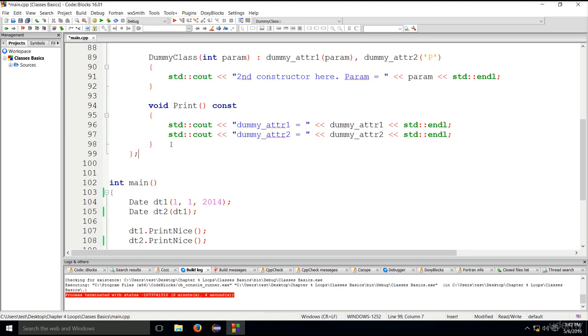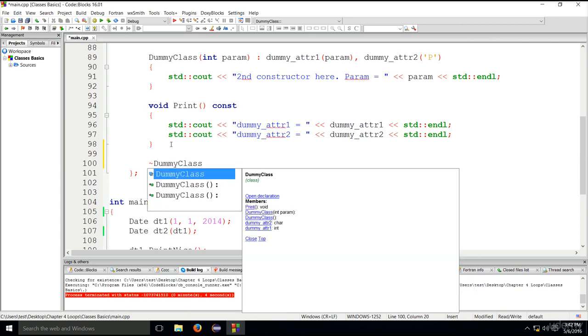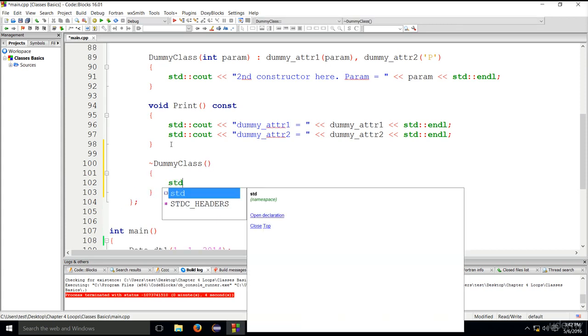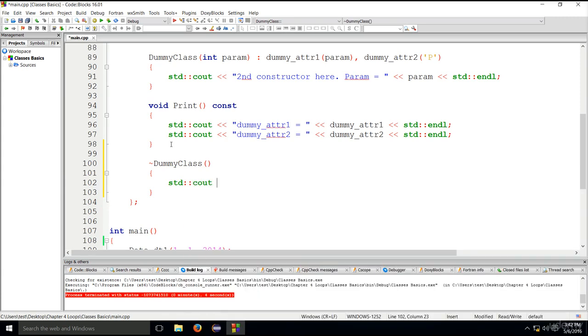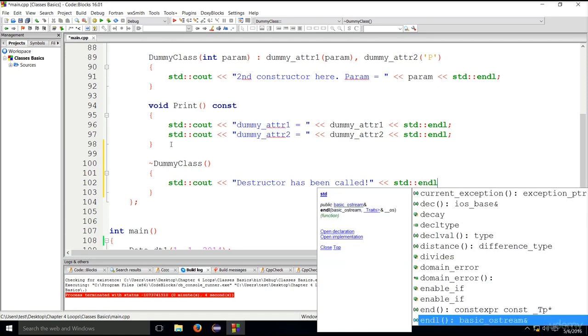So let's go below the last method and do this: tilde DummyClass. We'll print something out onto the screen for the sake of the demo: "Destructor has been called", std::endl. There we go.